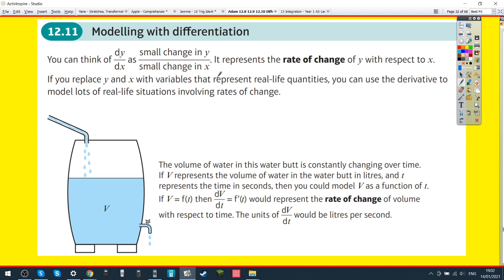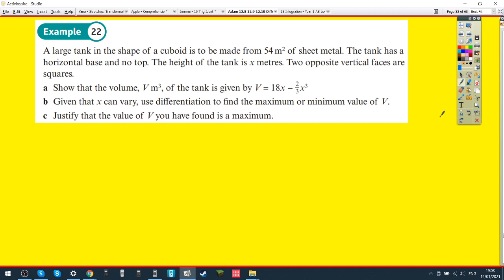It could be the rate of change of volume with respect to time. So you have water flowing into this thing, so at some rate it's going up. You also have some water flowing out, so at some rate it's going down. They use these methods for modeling virus outbreaks. This is new people getting sick, this is the amount of people who are sick at the moment, and this is people who are no longer sick, and it's all very maths.